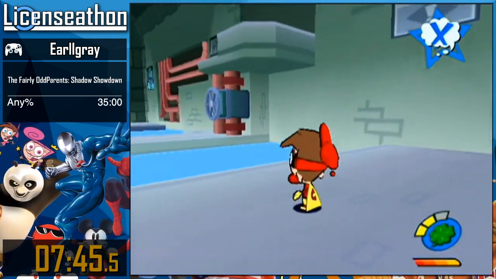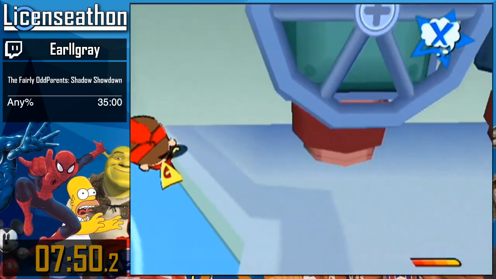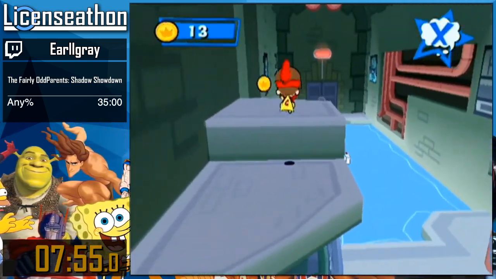You can jump across that gap instead of using the glider. The glider is really slow. And then you can just hop up that like that. And we can run across this room like this. Without the death, it's significantly faster.